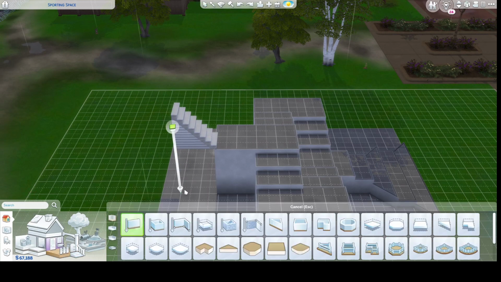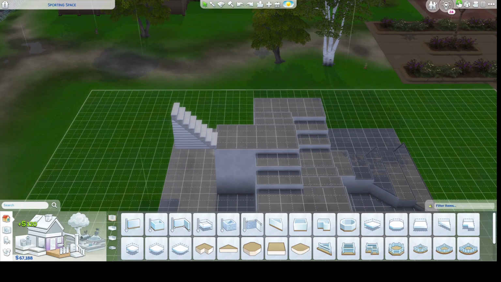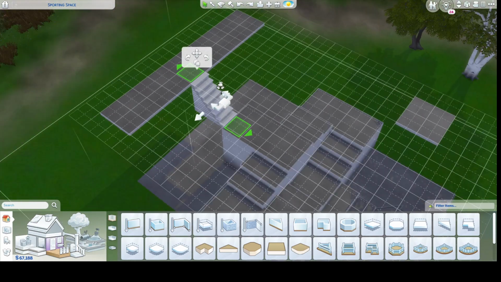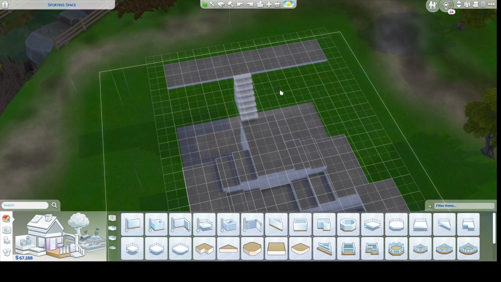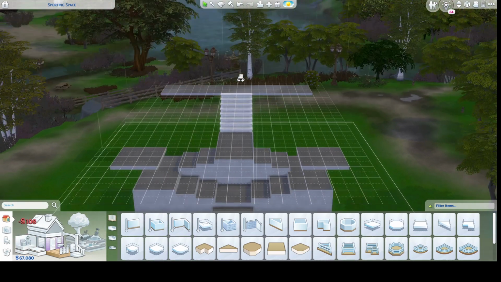You can also put a wall there if you want. You could make that a room around the edge. You could conceal those stairs. Lots of different things you can do from there to build that into any build. So we'll drag it out.